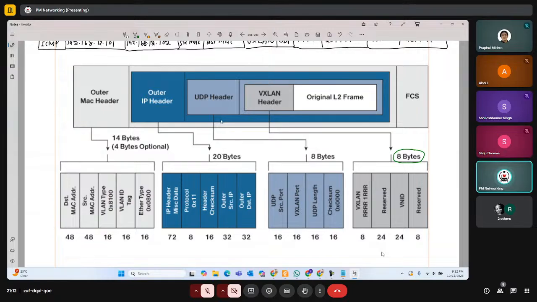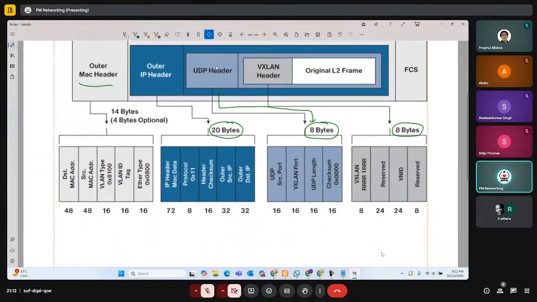VXLAN is based on UDP, so a UDP header is added. The length of the UDP header is 8 bytes. Then the outer IP header is added and the default length is 20 bytes. And for the MAC header, usually the length is 14 bytes. But if there's 4 bytes extra for the VLAN ID, .1Q tagging, right? So it can go up to 18 bytes.